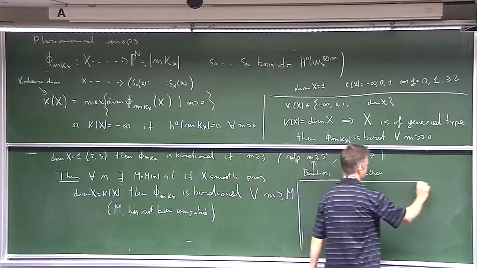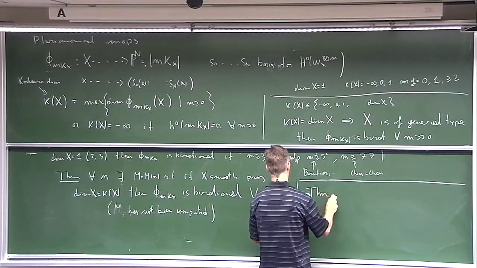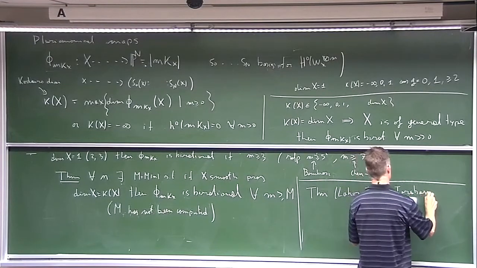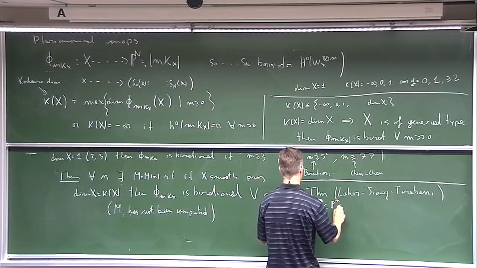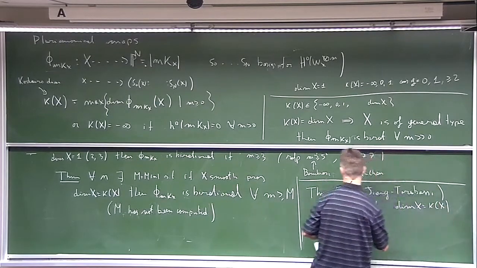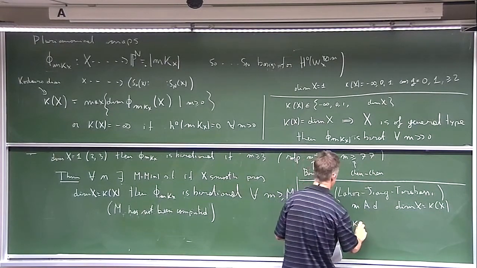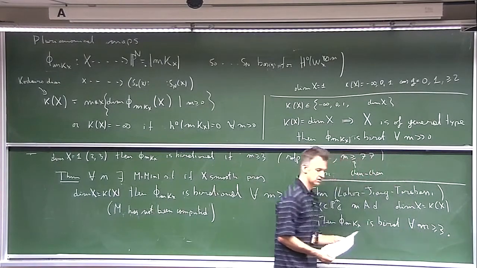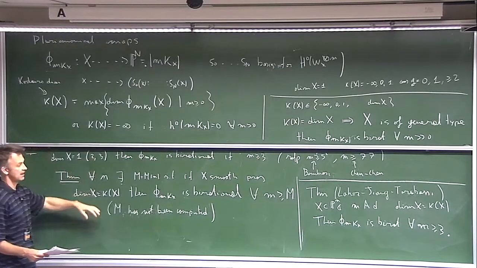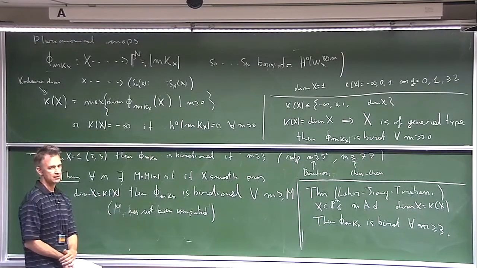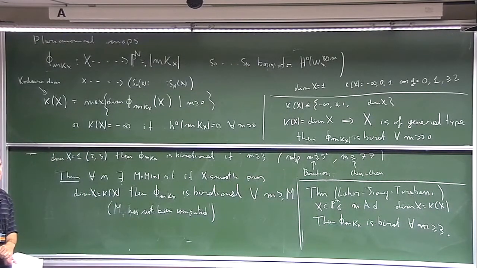compare that to the theorem that I told you in the first lecture. So this is a theorem due to Lahoti, Zhang, and Tirabassi. If X is a smooth complex projective variety of maximal Albanese dimension and general type, then phi_{mK_X} is birational for any m greater or equal to 3. Right, so if you keep this in mind, that's really striking behavior for varieties of maximal Albanese dimension. From this point of view, they're behaving almost just like curves. I'm not saying that it's as easy as to prove it with curves, but they behave well. So any questions on the statement or on the remarks I made about Kodaira dimension?